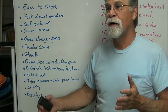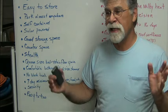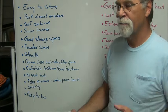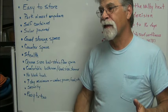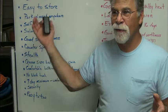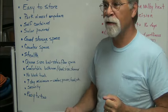18 foot trailers are not as readily available as some of the other sizes. So this is actually a 16 foot trailer with a shallow V nose, so it's like 17 and a half feet. It's like an 18 inch V nose, but it's basically a 16 foot trailer as far as they just boxed it off. And so they basically come in 12, 16, 20, 24. Those are the more common sizes. So anyway, I ended up getting a 17 foot because that's what was available.